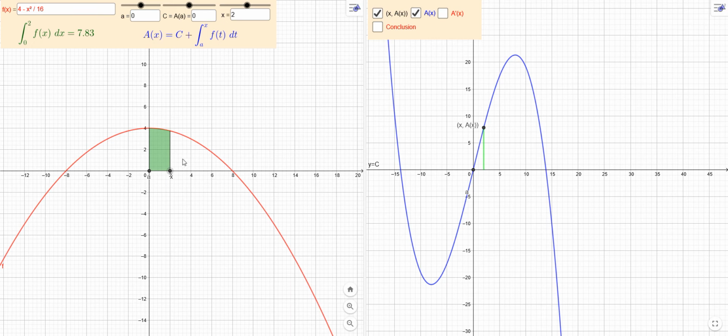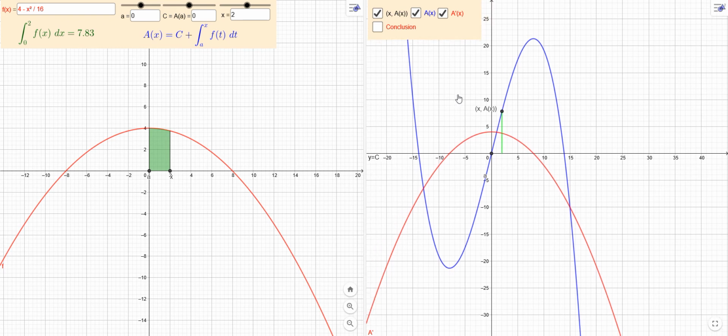Now, do some of those things start to sound familiar to you? What happens if we do this? What happens if we take a function, we integrate it up to x, but then we turn around and take the derivative of that? So over here I'm going to graph the derivative of this accumulation function, and look at that. Does that look familiar?